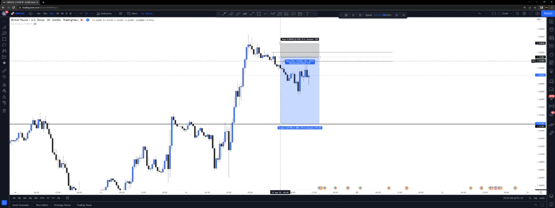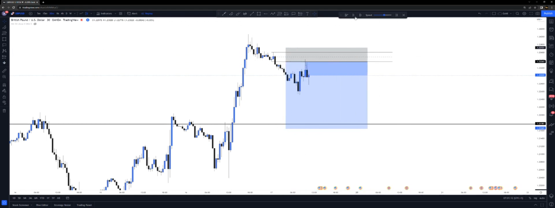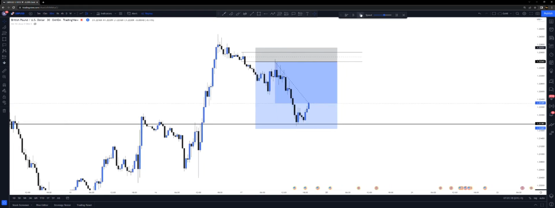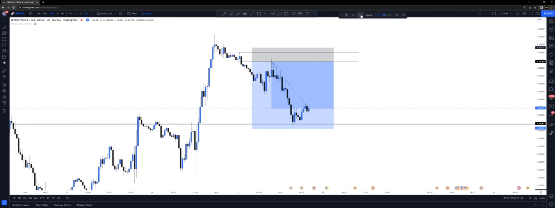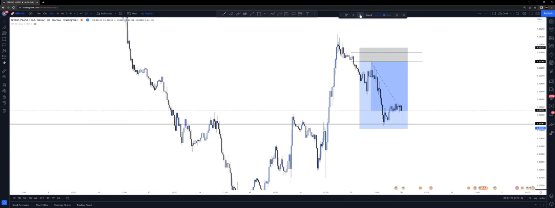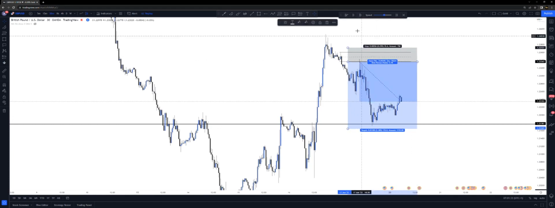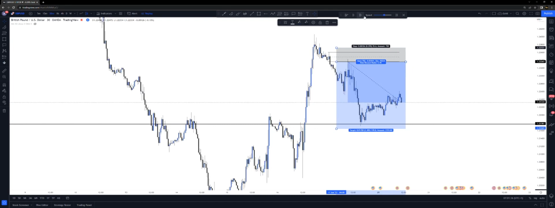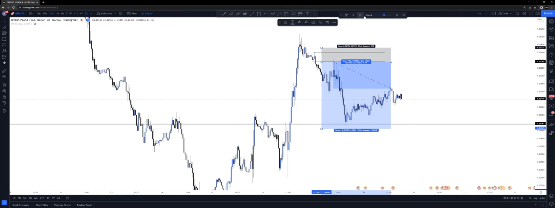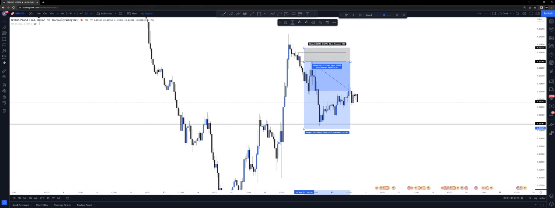Now, okay, let's see. So what's after the end of the trade? So that's why we exercise being patient when it comes to trading. So I'm seeing things more clearly.